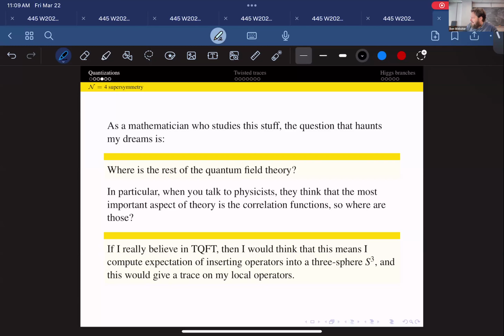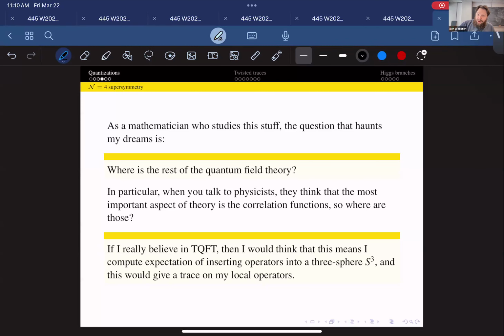But for mathematicians, that's a very upsetting claim to make. Because, for example, the local operators, that's the Hilbert space assigned to an S2 in the usual mathematical formulation of TQFT, that's infinite dimensional. If you tell a mathematician who read Atiyah's book that you have an infinite dimensional vector space assigned to the S2, they'll get very upset right away. And they'll say, oh no, that's not dualizable, and so on. So there's something a bit bad here about this theory from the perspective of the TQFT that mathematicians like.